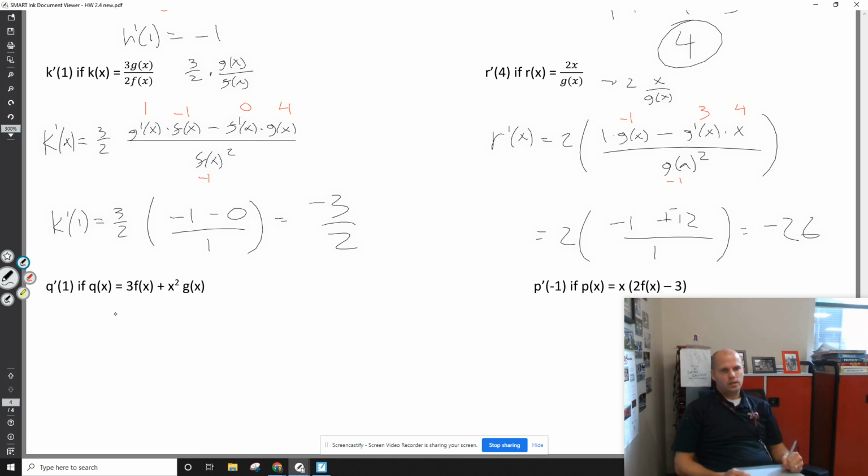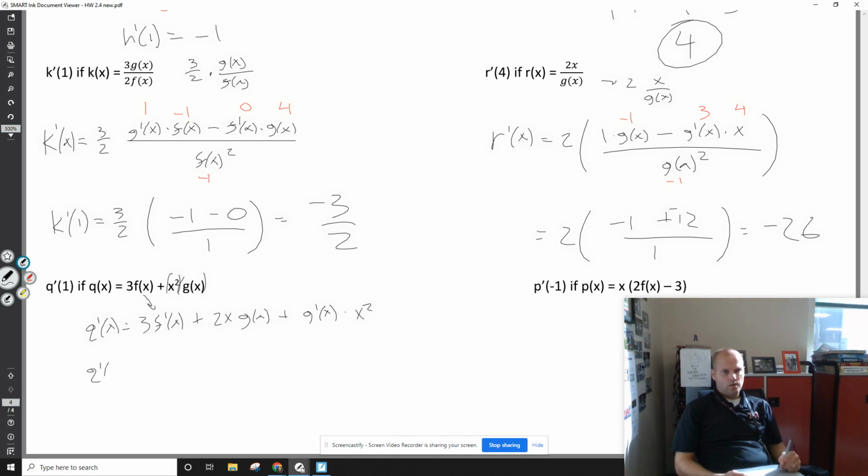All right, last two. We just have a constant. Leave the constant alone. Take the derivative of the function. Oops. We have a product, though. X squared g of x. This is a good example of how sometimes you have multiple things going on. Don't think it's just a sum, so we're just taking the derivative of the left and the derivative of the right. I'll take the derivative of the left piece, but the derivative of the right piece is a product. I have to use the product rule. So just a heads up there.